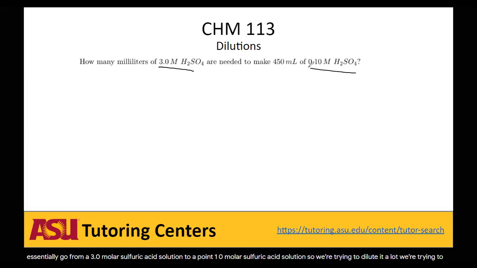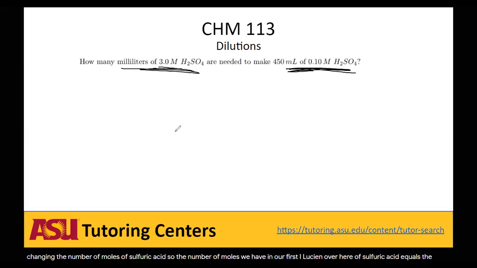So we have to think about this. All we're changing is the number of liters of solution, or in this case, the number of milliliters of solution, okay? So we're not actually changing the number of moles of sulfuric acid. So the number of moles we have in our first dilution over here of sulfuric acid equals the number of moles over here. Well, how many moles of sulfuric acid do we have over here?